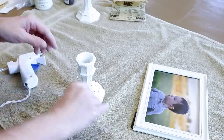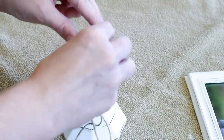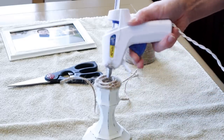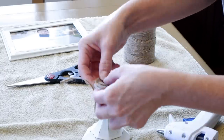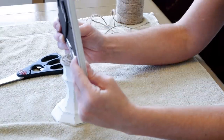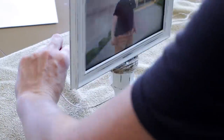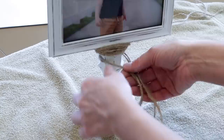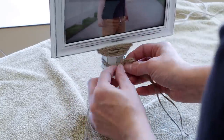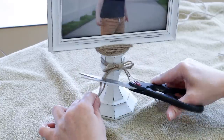Now I'm doing the second candlestick the same way that I did the first. I'm placing the jute on the very top using my hot glue, gluing on the very top to help attach my frame. I made the little ball forms of the jute and then glued them on the inside of the candlestick. Once that was all done, I placed more hot glue on top of the jute and then placed my frame on top of that hot glue. I held it for quite a while to make sure that my frame was attached very well. Then I took some more jute and went around the very top of my frame and candlestick to make sure all the imperfections were hidden. Then I made a little bow on the very front of my candlestick using some jute and attached it using my hot glue gun.